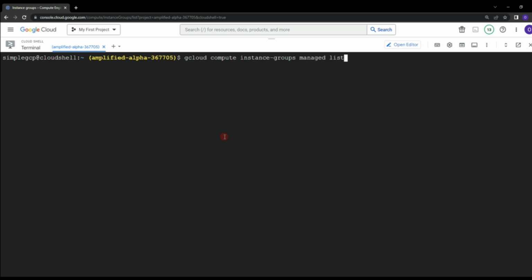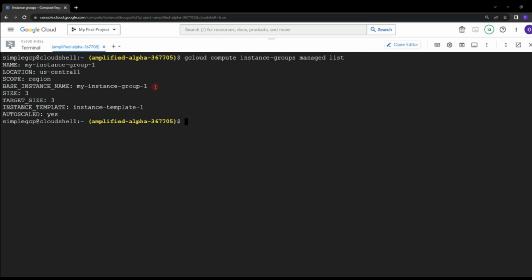Always be careful that when you are playing with instance groups, after gcloud compute you need to run instance-groups, and after that you have to run managed if you are running a managed instance group. Let's click enter, and as you can see we have one instance group, which is my managed instance group 1. You can see the location, the scope, base size, target size, instance template, and autoscaled yes. So this is how you can see the list of our managed instance groups.